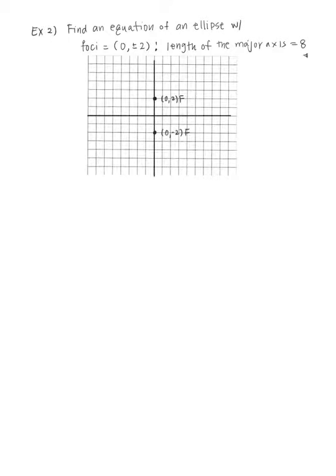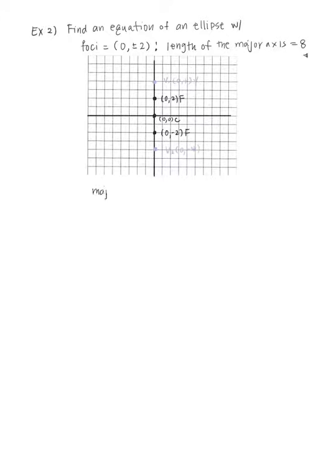So let me just jot down the center. As we can tell, our center is going to be at (0, 0). And we're going to have to go 4 units above. That's where the vertex is going to be. So that's our first vertex, which is (0, 4). And down 4. Okay, so now let's jot down other information.